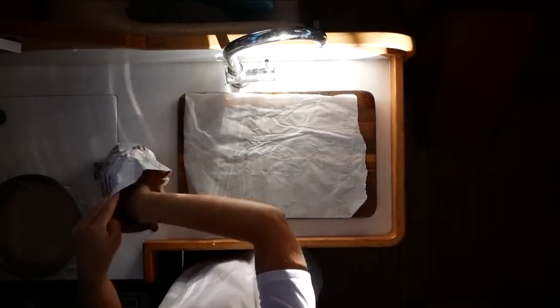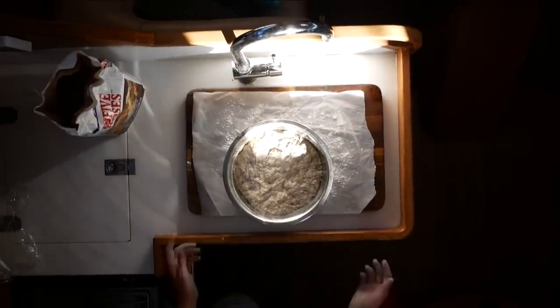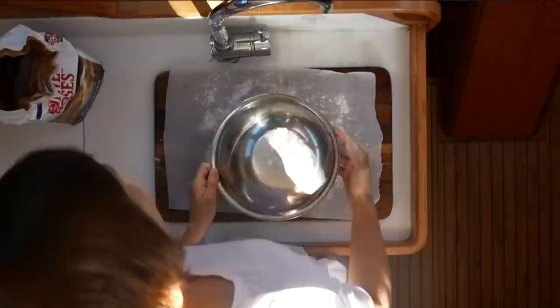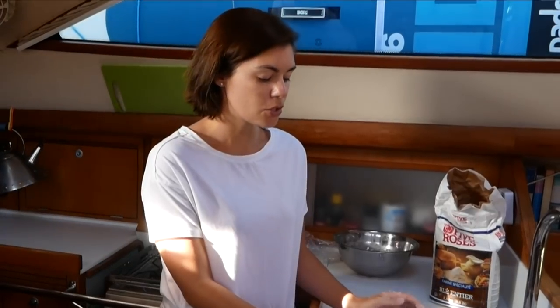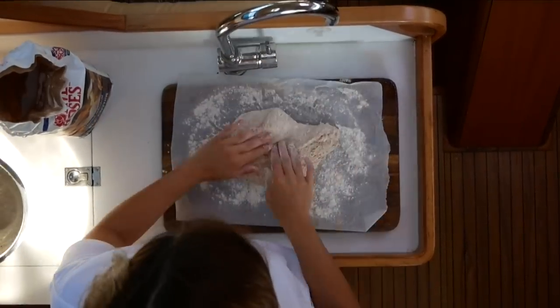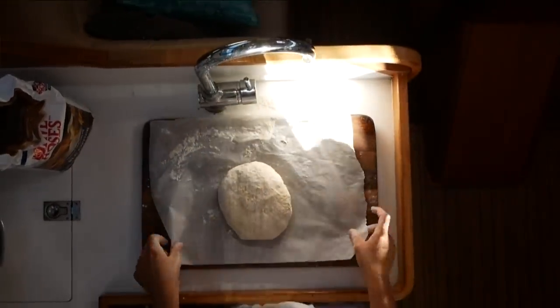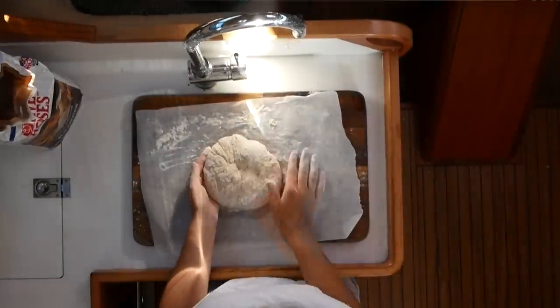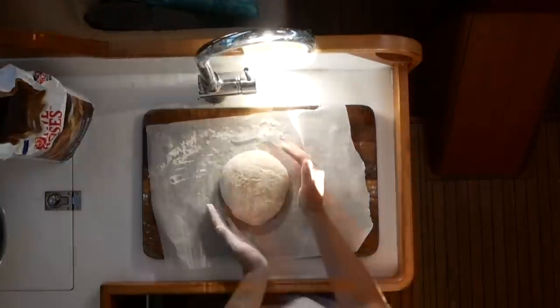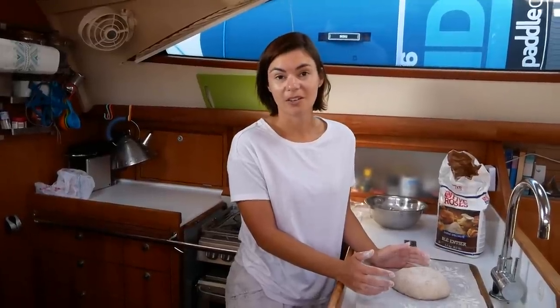In the morning your dough should be doubled in size. I use a piece of baking parchment because it's a little easier to handle, but you can put it straight onto any work surface — make sure it's really well floured, and I do mean really well floured, because this is a wet dough. Tip the dough onto your floured surface and then — it's easier to show than explain — you just take each corner and fold it into the middle until all of the floured exterior has folded over the sticky inside.